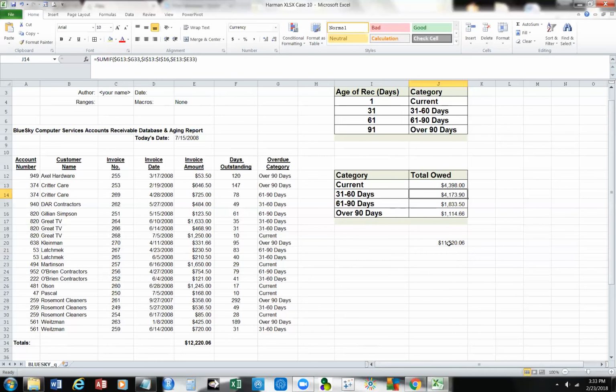So we're just going to have to go in here and play with this. And we're going to have to make that G12 to G32.